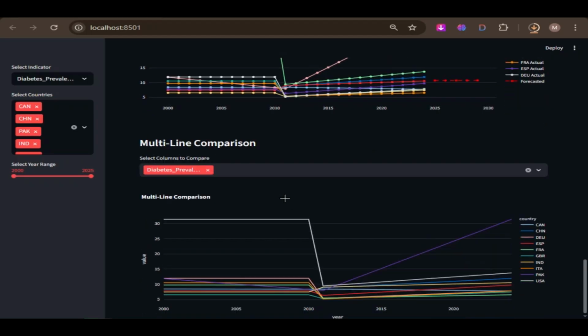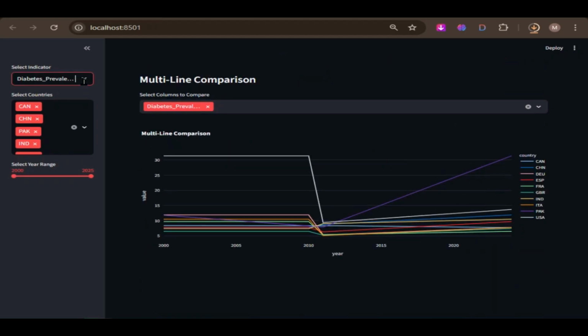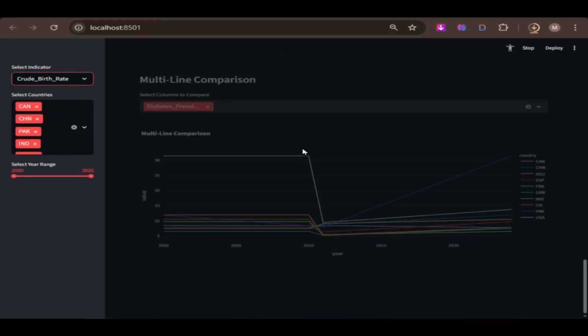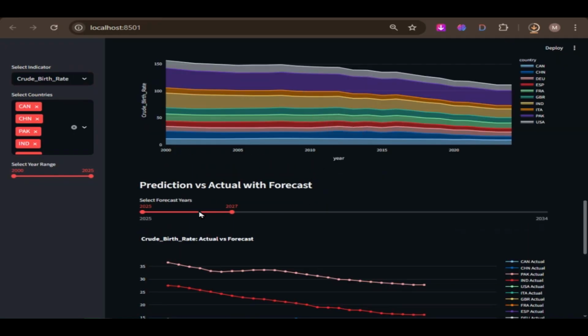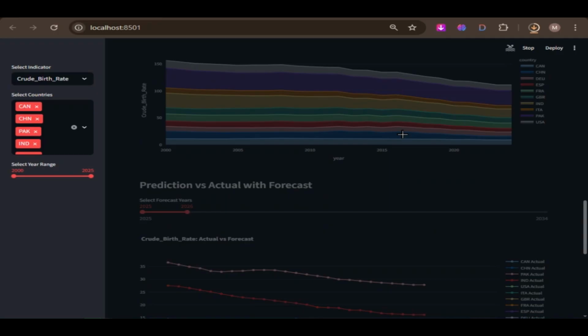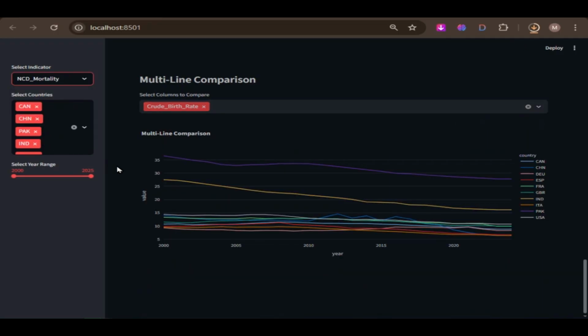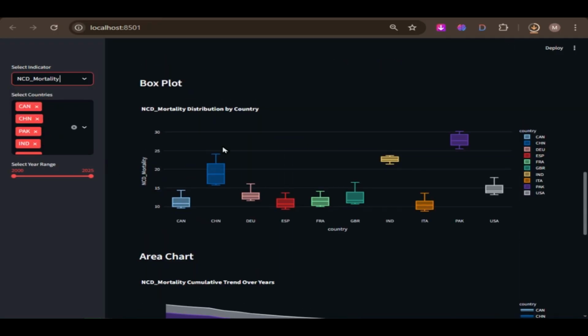Now I solved the error, and you can easily select which indicator you want, and easily forecast the values. Okay, now the app is totally working fine.